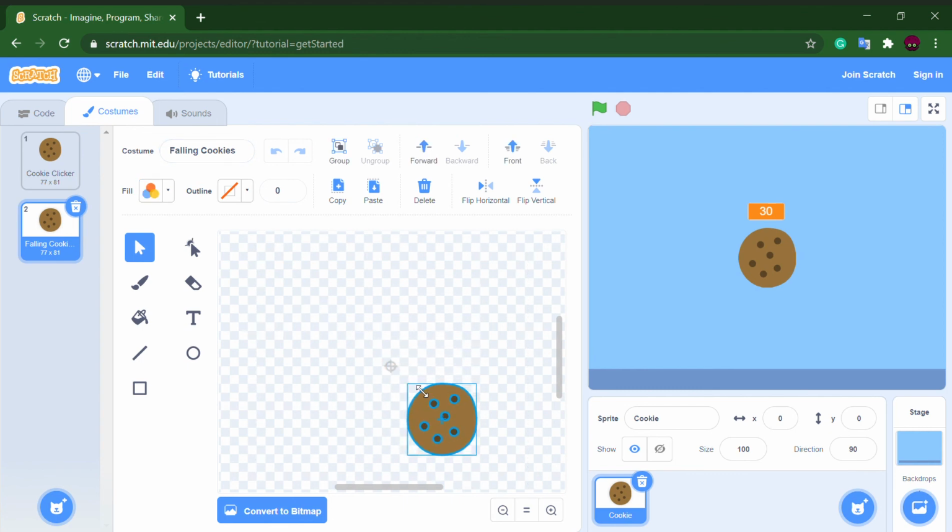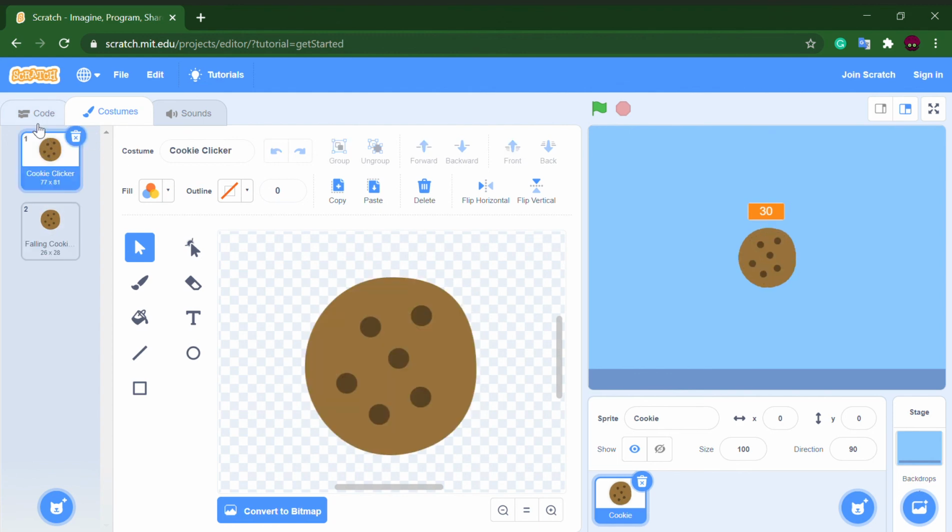We're not using the size block because it starts glitching out. Make it a bit bigger.